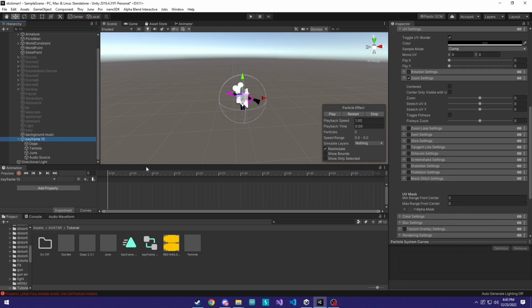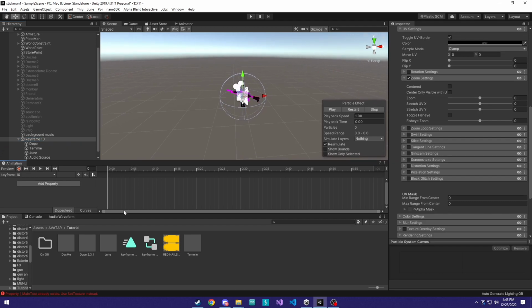Now, there are multiple ways of keyframing, and this is the way I do it. First of all, you want to get reference. If this is your first keyframe, you want to get reference.